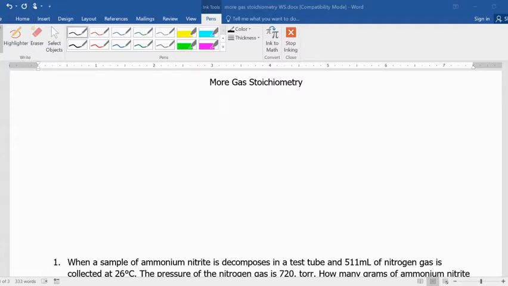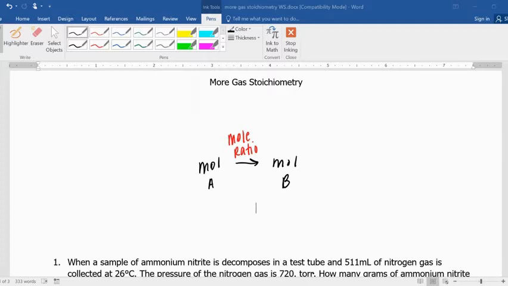But before we even do the examples, let's draw Mole Island. What makes something stoichiometry is that we're going to go from moles of one substance to moles of another substance. At some point in the problem, that's going to be true on this worksheet. And we go from moles of one substance to moles of another by using the mole ratio. And the mole ratio, remember, comes from the coefficients of our balanced chemical equation.